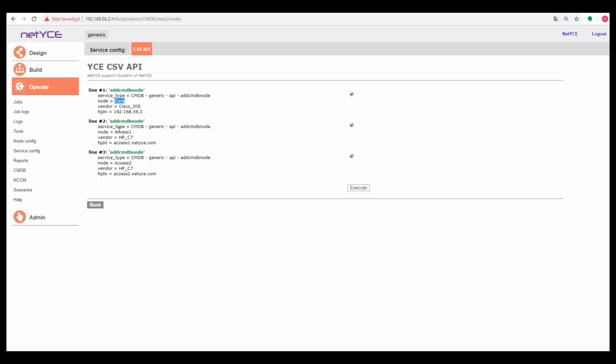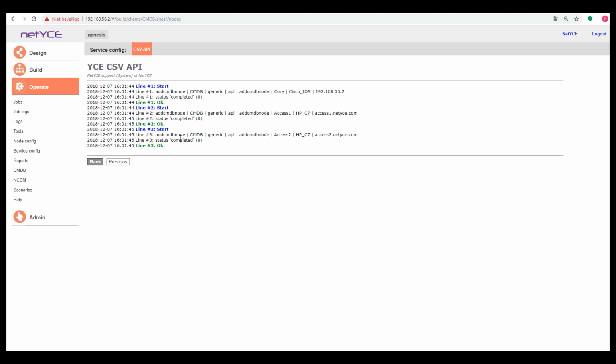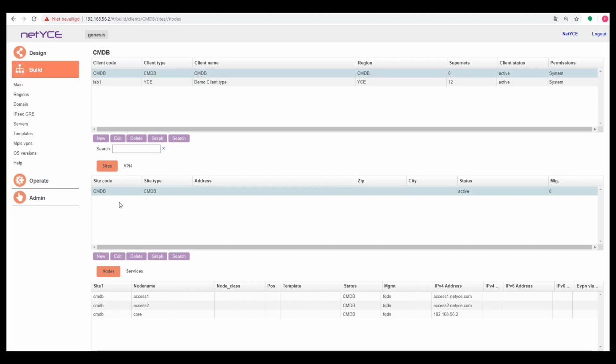So the node name we call core, with the vendor and the management FQDN or IP. We click on execute, and if everything goes well we can go back to build, and in build we will now see the nodes we tried to import.